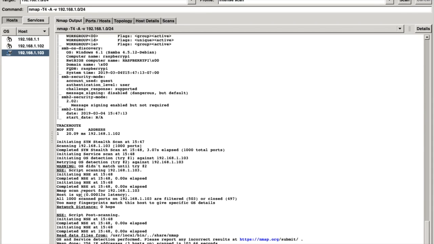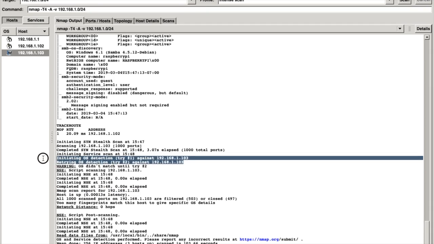Okay, so let's go down to my machine, 103. This one's a little bit more interesting to go through. Sometimes it's kind of hard to read through, but you just gotta keep working at it. As you can see here, it tried a couple of times to figure out what the operating system was. Mac apparently did a good job of keeping other people from understanding what it is based on scans, because it had a hard time figuring it out. It can't even figure out what kind of operating system it's using. So the Mac did a great job of being secure.